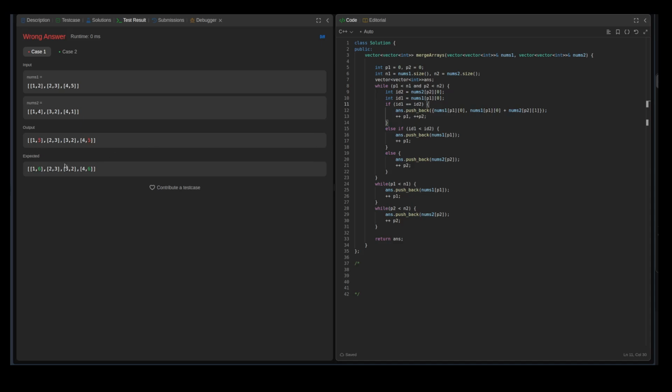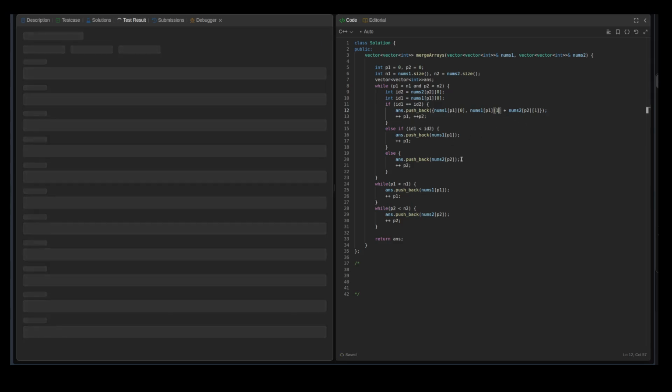We need to do it properly. Oh, so what I'm doing is I was summing up the ID, not the value. So now it would work.